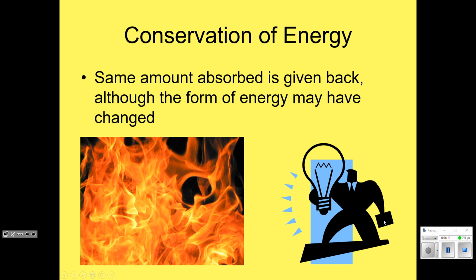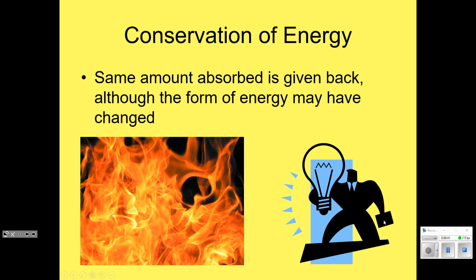You have a picture of a fire. Fire gives off light because you are heating, adding energy to molecules. Those electrons then gain energy, they jump up, they fall back down. That's what's giving off light. Now, one of the labs that you are really going to like this year, you are doing next week. You are going to be burning different stuff. And depending upon what you burn, it's going to show different colors. Because different elements absorb different amounts of energy to cause their jump and their fall.